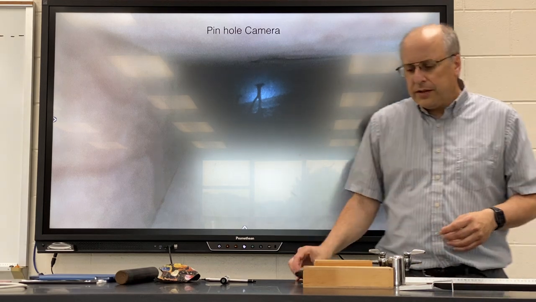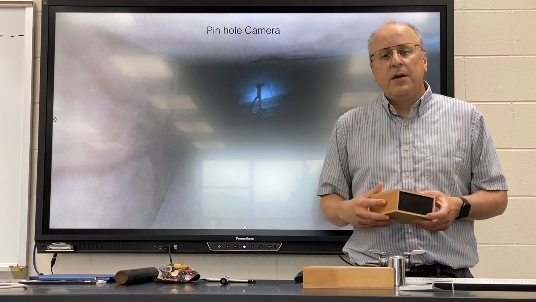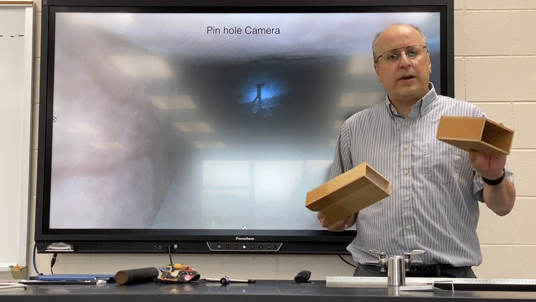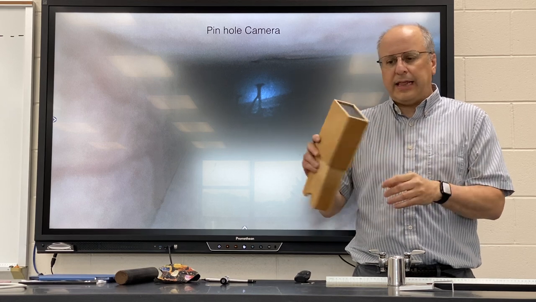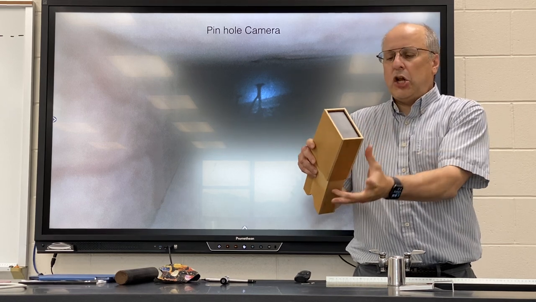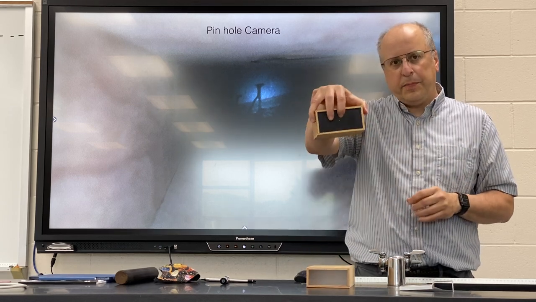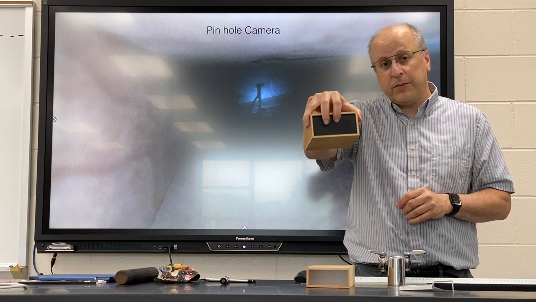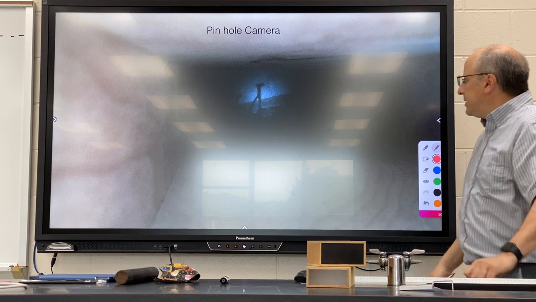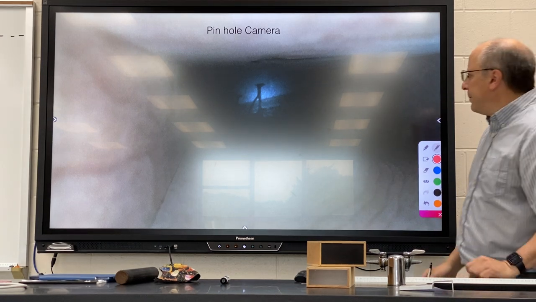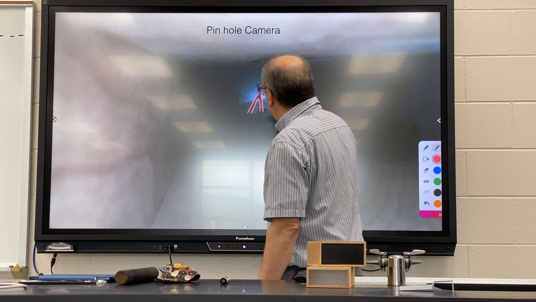The first thing we want to learn is something that historically is kind of neat, but not so important anymore, and that is called a pinhole camera. So a pinhole camera is a light-tight box, meaning no light can get into this box, except for a single pinhole that is poked in the front wall of the box. And this is an image that we could see when we look into our pinhole camera, and you could see it is a tree that happens to be upside down.